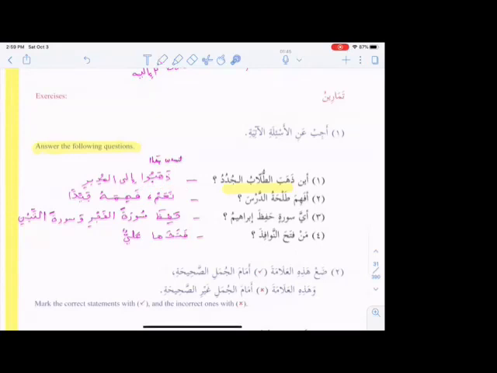Where is they? This waw is the fa'il which represents they, them. Zahabu ila al-mudiri. Fine. Afahima talhatu darsa? Dr. Abdurrahim is asking us, afahima talhatu darsa? Naam. We have to say fahimahu jaidan. Naam, fahimahu jaidan. See here. Look at it, my brothers and sisters. I'm putting here fahimahu.